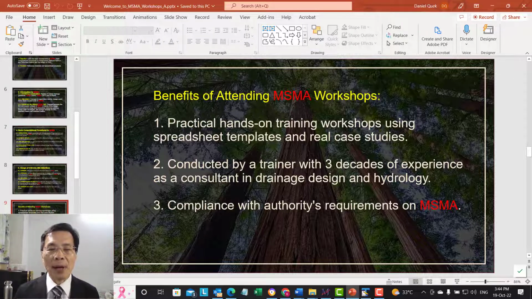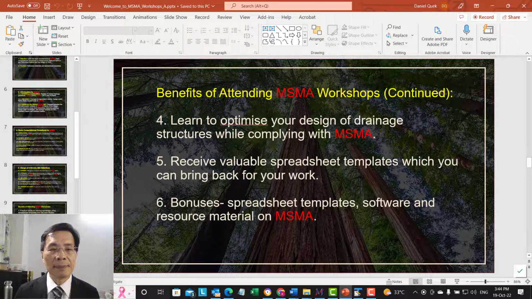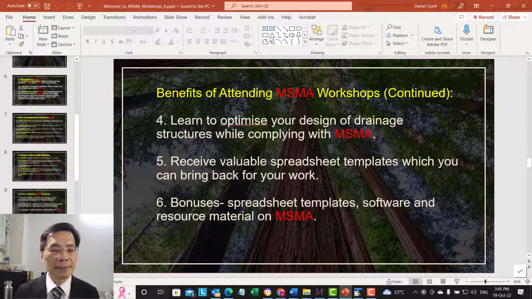It complies with the authority's requirement on MSMA. You learn to optimize your design of the drainage structure while complying with MSMA. You receive valuable spreadsheet templates which you can bring back for your work. And there are bonuses in the form of spreadsheet templates, software, and resource material in the share folder.